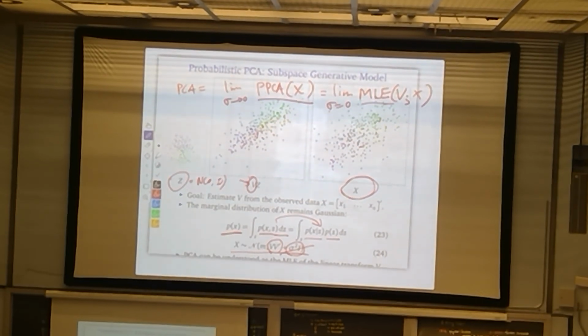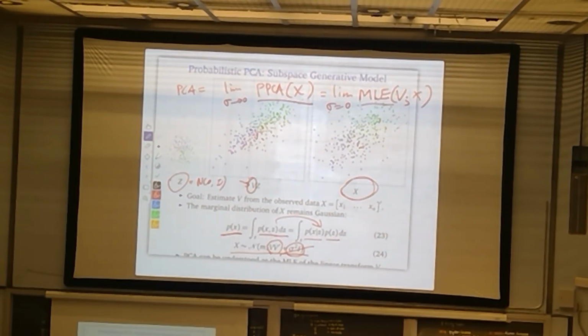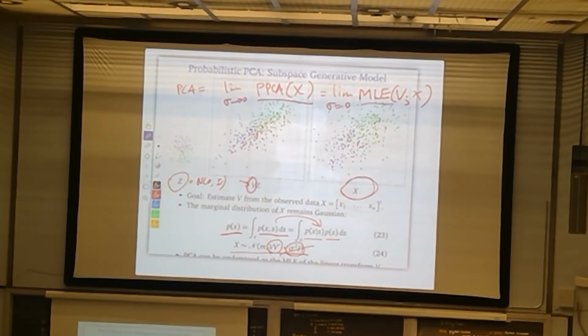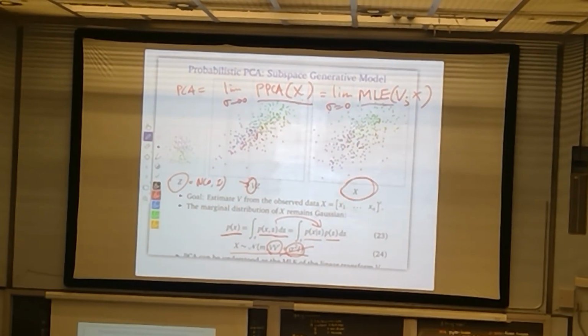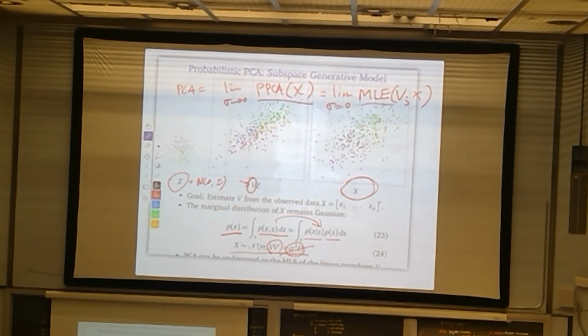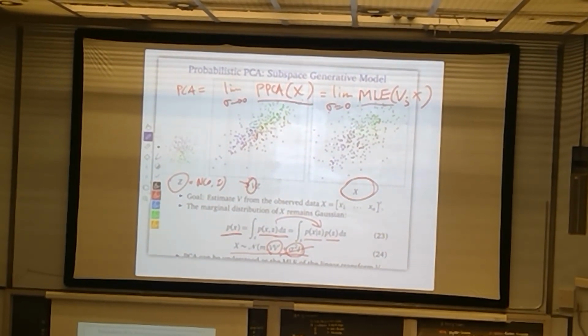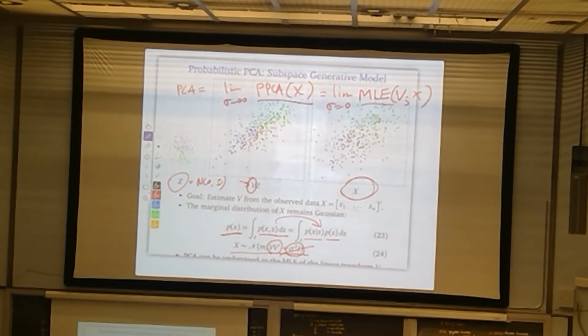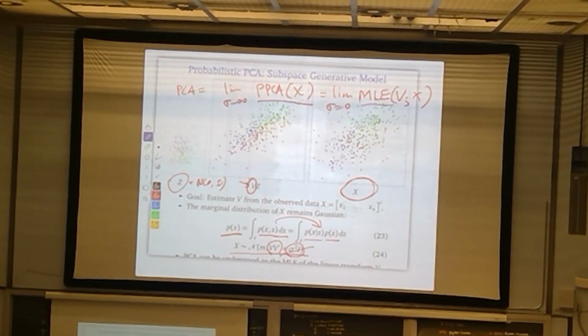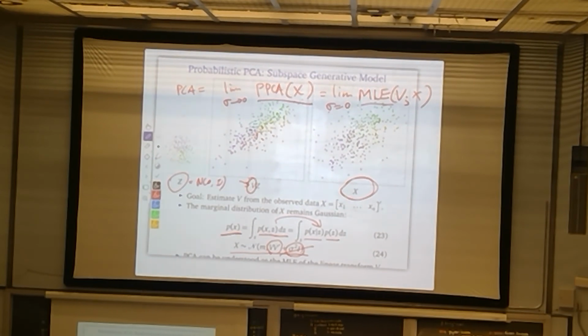Essentially, the data is generated with a subspace, in the k-dimensional space. Through some linear transformation, that linear transformation is my eigenvector. And I observe the data. The rest is just some noise. That's what it is. PCA is able to recover this V in the sense of maximizing the likelihood that this is generated by some underlying Gaussian process through a linear transform.